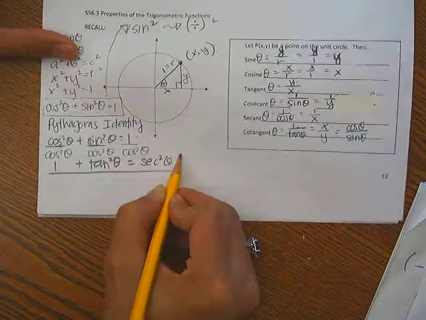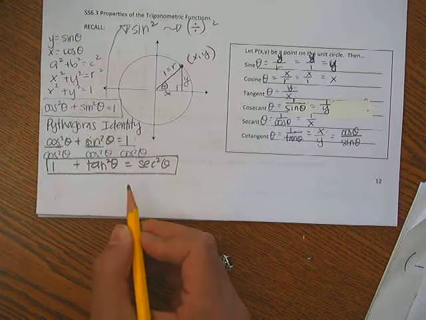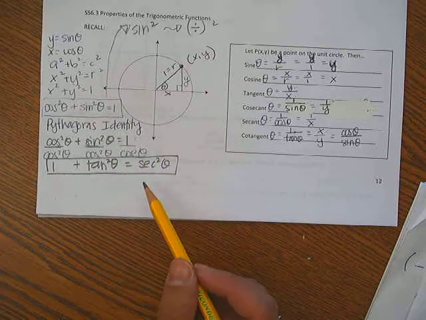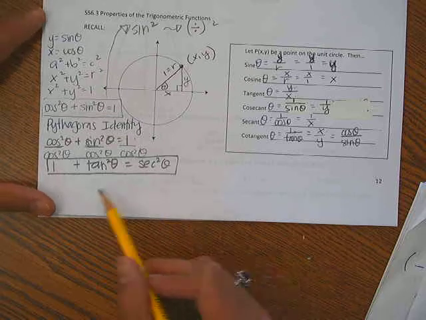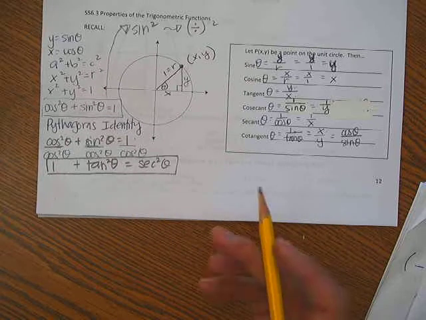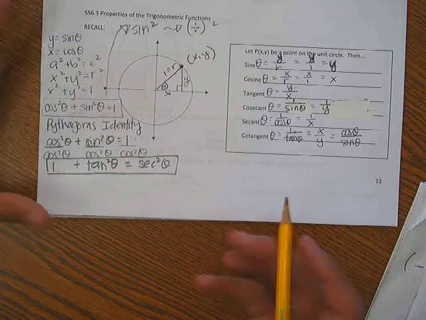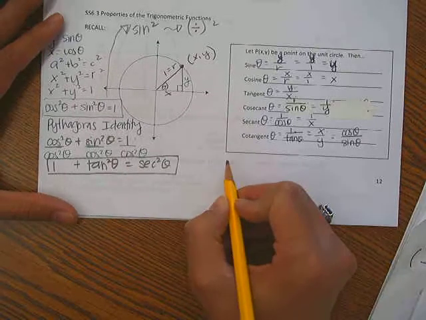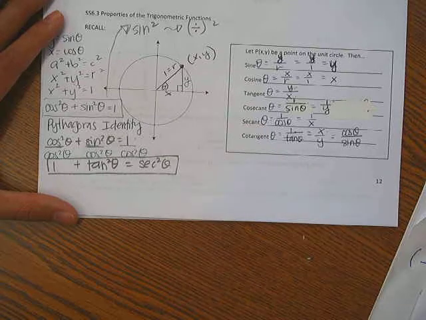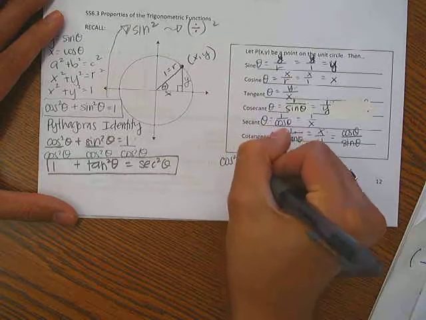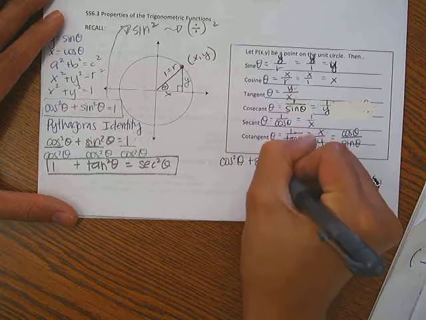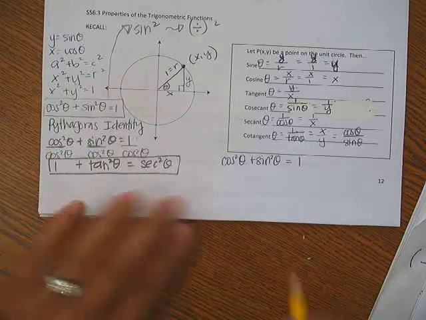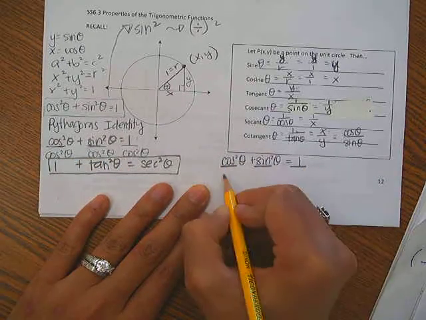And this is another identity that you don't have to memorize. You can just derive it yourself. But if you memorize it, then it's just going to help you get the answer quicker. But again, you don't need to memorize it. You just need to understand how we came up with it. What if I take the same Pythagoras identity, cosine square of theta plus sine square of theta equals 1, and instead of dividing each and every term by cosine square, I'm going to divide each and every term by sine square.